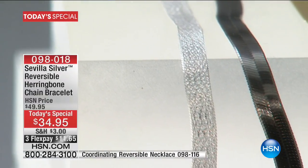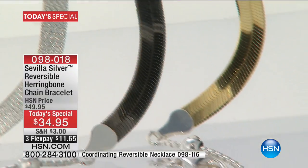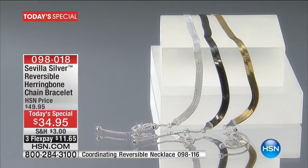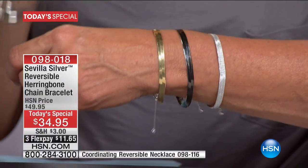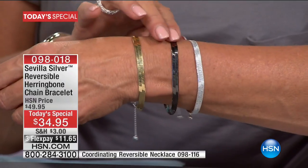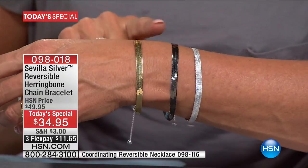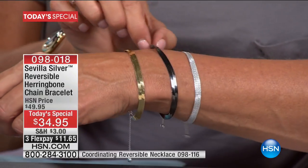And you know, when you really think about it, Sarah, everything you're seeing in the next 2 hours is 100% precious metal. Now, have you been silver shopping lately? I don't know. And you know what's really, really super sad? There's such limited variety out there now. And every department store, doesn't it look like the same? I swear you can walk from one end of the mall to the other end of the mall, go to all their jewelry departments, and they are buying from the exact same places. But we do something totally and uniquely different. This is all custom made for us, for you. So you don't look like a cookie cutter.